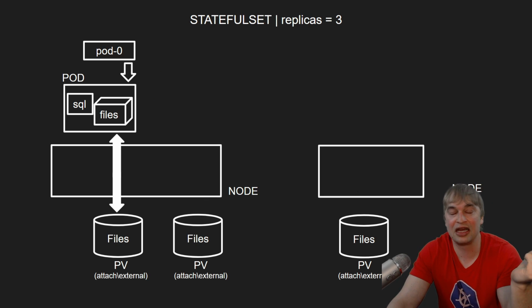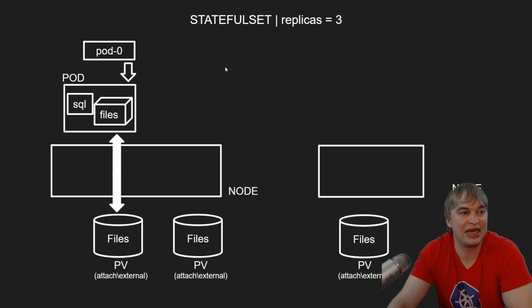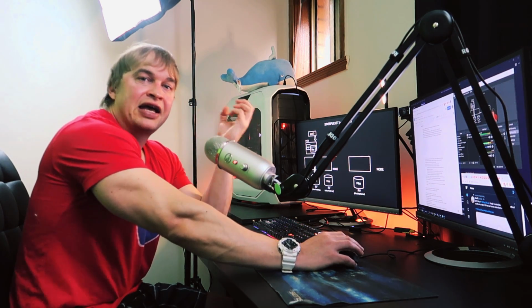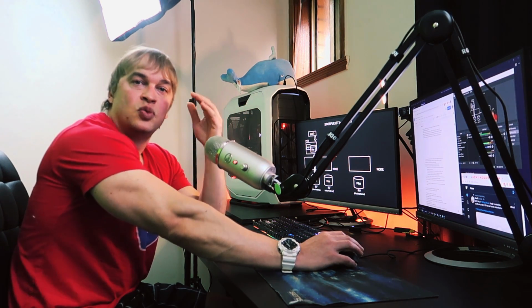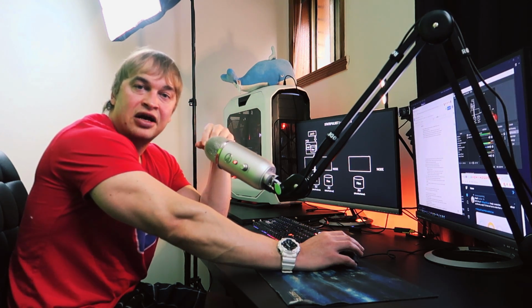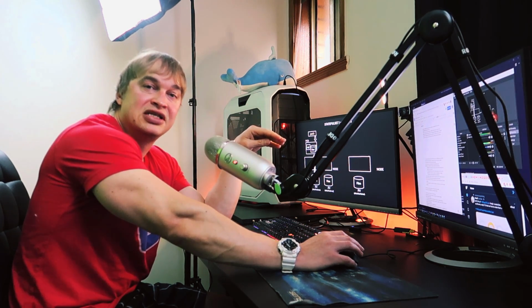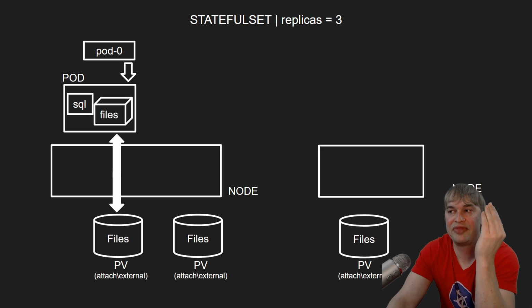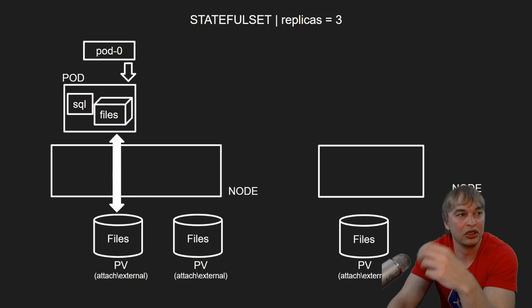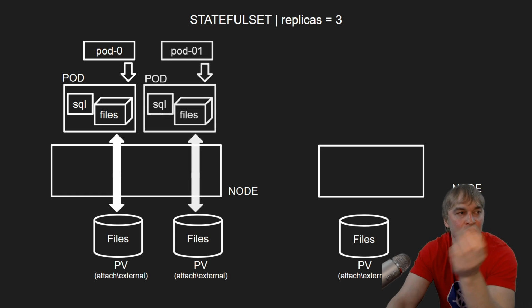And then the next thing that Kubernetes will do is it will then take the next pod in the list and then scale that one down, also retaining its storage. So you can see there's a delicate scale down process. So Kubernetes will take the highest number, terminate that pod, wait for that termination to be done, and then move to the lowest number in order. Now the same thing applies then when we scale back up. Kubernetes, as part of a stateful set, will delicately scale one by one. So it'll bring that pod back.